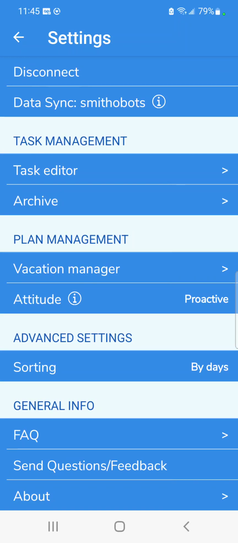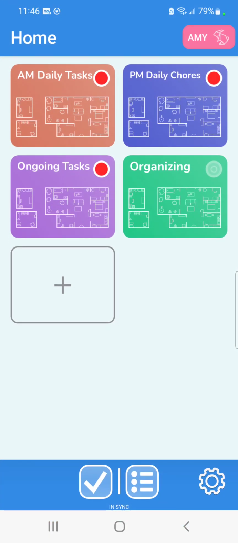And then you have the option of you can turn off your plan when you're on vacation. So if I didn't want to receive all the daily tasks while I'm on vacation, or I didn't want to fall behind on those, I could do that. And then, just some other general settings. So you're all familiar with apps. I don't need to go through all those details. I just wanted to kind of give you a little overview on that.